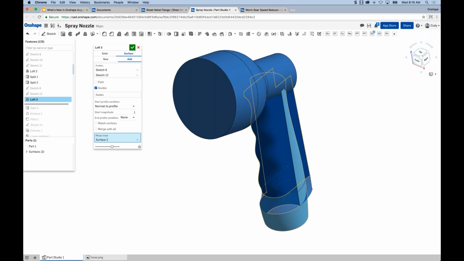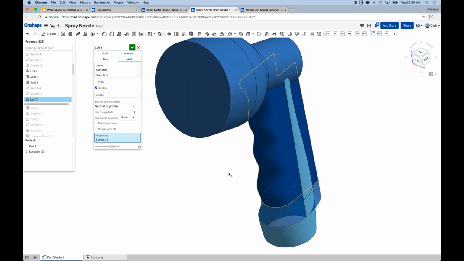This is especially important when we start getting to more complex surface modeling, more multi-part surface modeling, where you may not necessarily be ready to merge with everything, but you do want to merge with something around it. And that's where it's important. So just keep in mind, anytime you choose any command that supports a surface and this option to add, you're going to have this checkbox, merge with all. And by default, it will merge with everything, so it will behave the same way it always has. But now you can uncheck it and say, no, I want to merge with this one surface rather than everything.